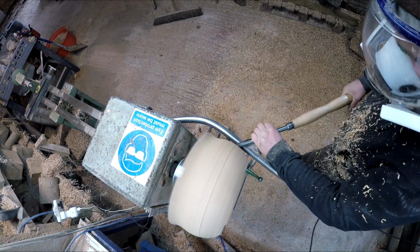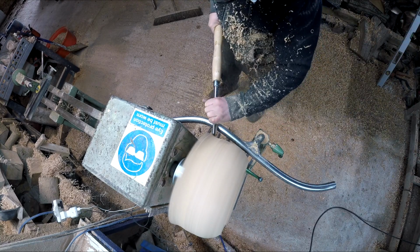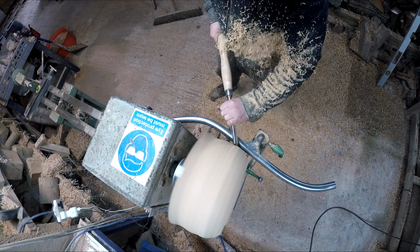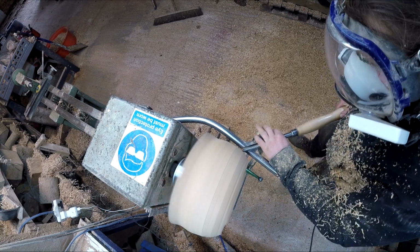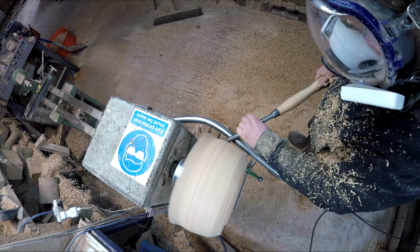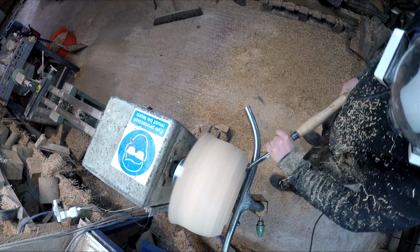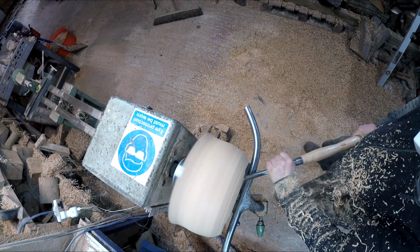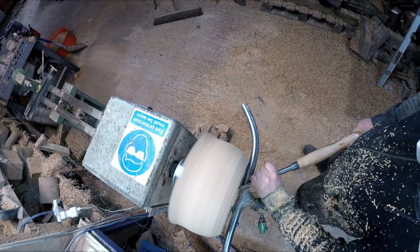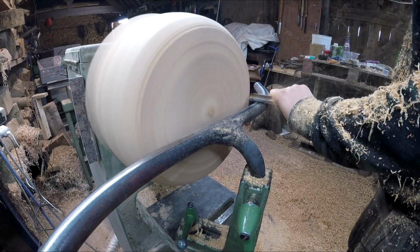So I wanted to start with a vaguely Roman sort of shape, a curved rim. It wasn't long before we turned it up to 1400 RPM. Tool rest is working well at this point. I managed to get it nice and close to the piece.